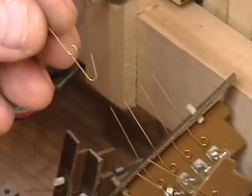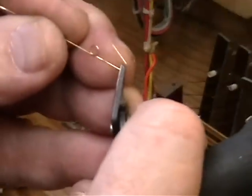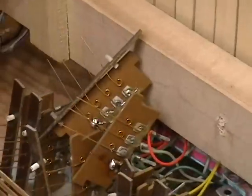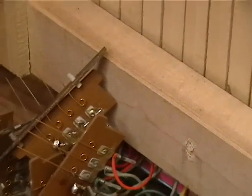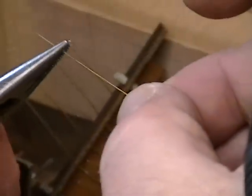We're going to take the contact — you see the spring part of it — and then take this portion right here, the hook, because on other models that's soldered in too. We're going to remove that part of it and grip it with a long nose. These are very tiny; you'll need a very fine pair of long nose pliers — I recommend tweezers.